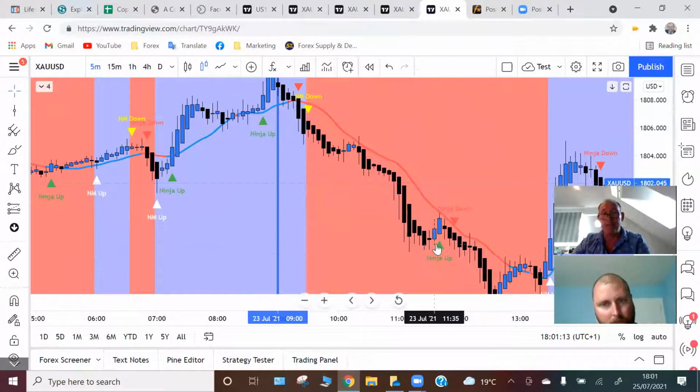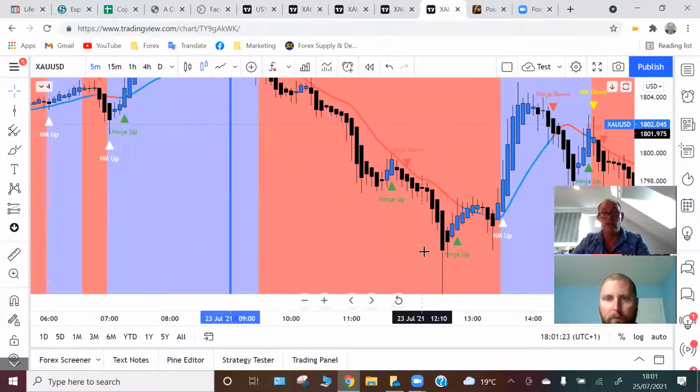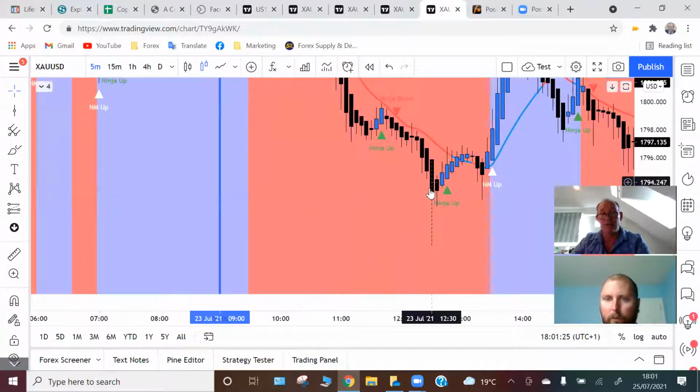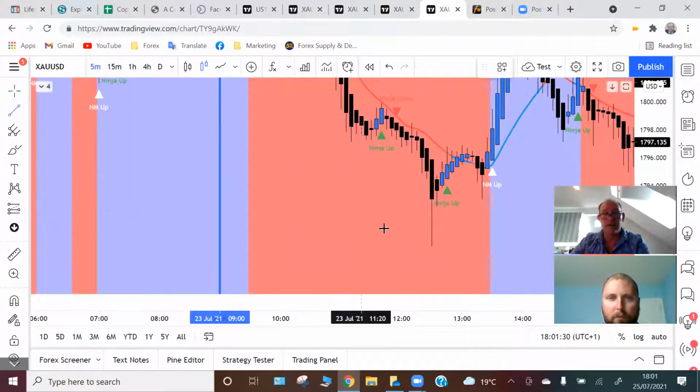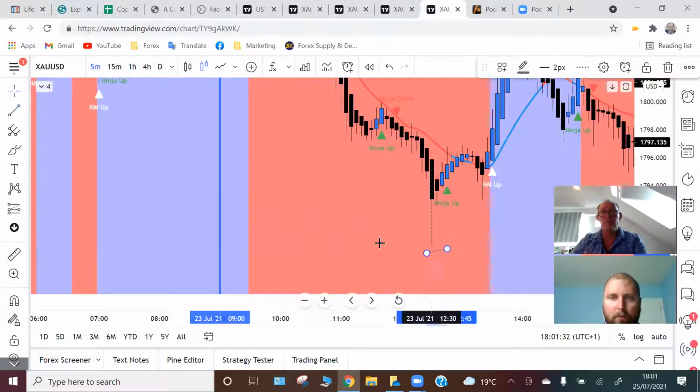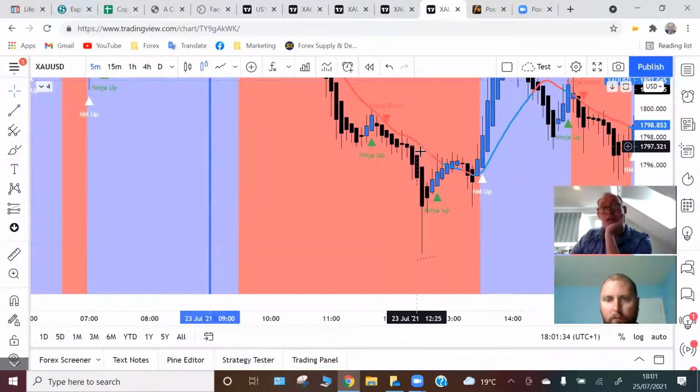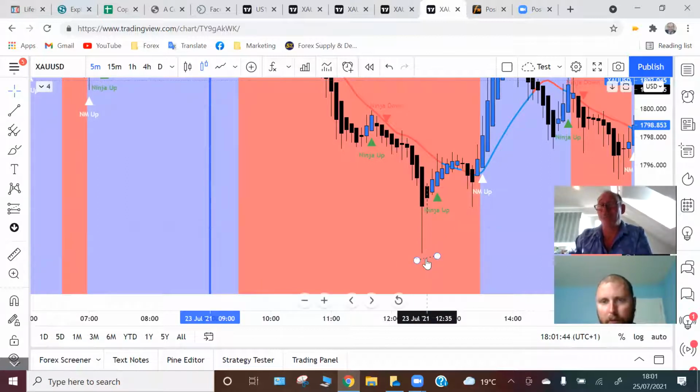It comes back up there, but guess what? We're under this here, and the trend change is not changed. So we stay in the trade. It's coming down, it's coming down, and it hits this area here. At this point, it goes down, and it's like a suction, sucks it all back up. You can sort of stay in the trade, or with experience, you might want to exit. But let's just say we stay in the trade.